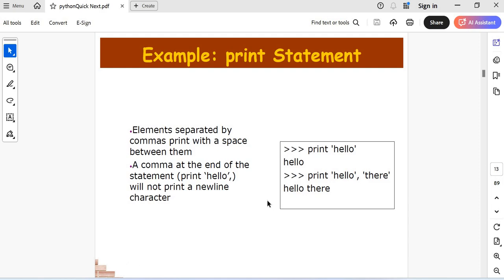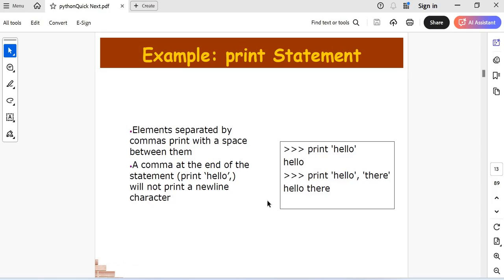In another slide, it shows the functionality of the print statement when using commas between elements and how line endings behave. The print statement print hello world prints multiple values with spaces between them.